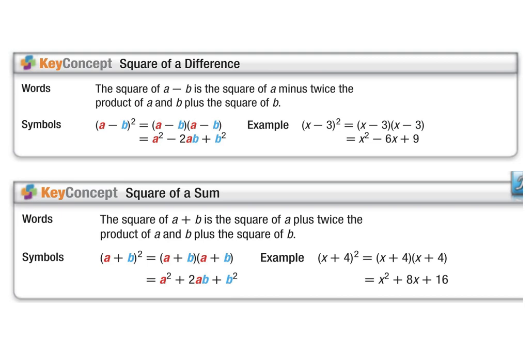Another type of special case is a square of a difference or a square of a sum. A difference means subtraction, so that just means minus, and sum means to add. So if you look at the symbol in between, you have a minus for difference and a plus for add, and then a square just means something to the second power. This one's a little more complicated. We end up with the a squared, we end up with the b squared, but now we're also going to take the a and b and multiply that together times 2. So times a negative 2 or a positive 2: minus for difference, plus for adding.